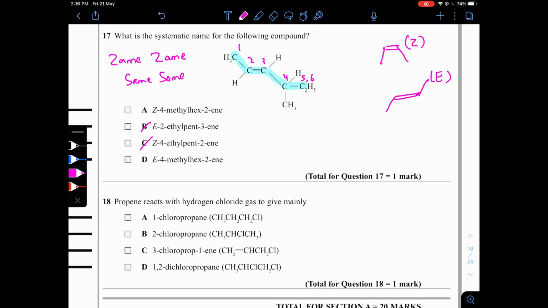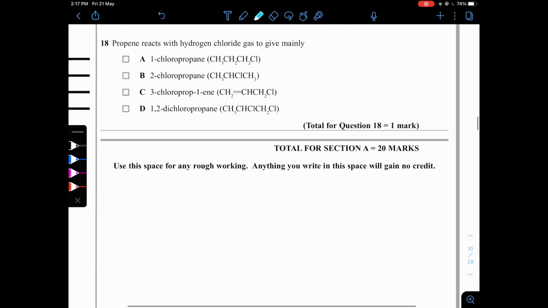So you can see over here, we can see the double bond is here, right? And the main groups that are the largest groups are the upper left and the lower right, and that corresponds to our E, right? So we know that the answer has to be D, because it's E. It's not the same. We don't have the same groups on either side. Both sides are on different ends. That's why it's D.